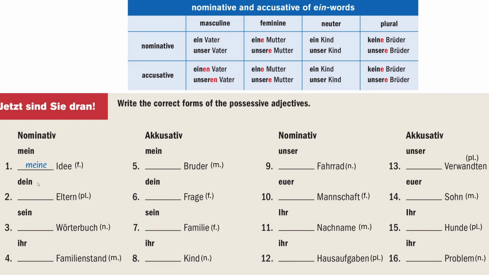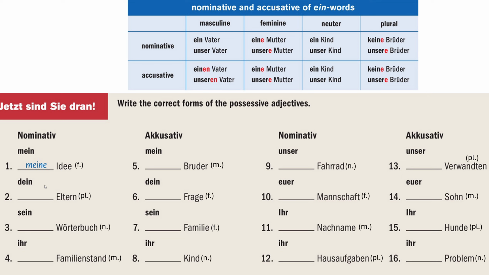What you've got going on is a possessive pronoun, and it wants you to give the correct form for the noun given. So if you take a look at the first ones, mein is the possessive pronoun they want you to use, and then Idee, and Idee is the word for idea, and it's feminine. You say, okay, well, it's feminine. It takes that e there, right? Cool. So it's not mein Idee, it's meine Idee.